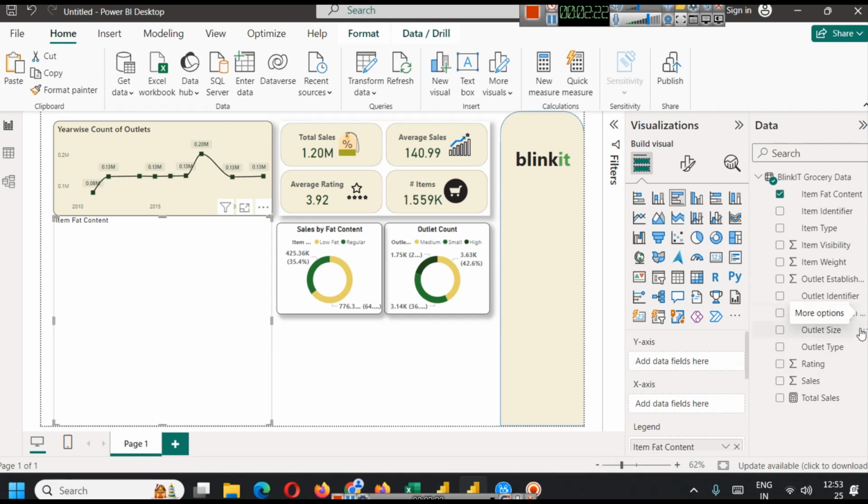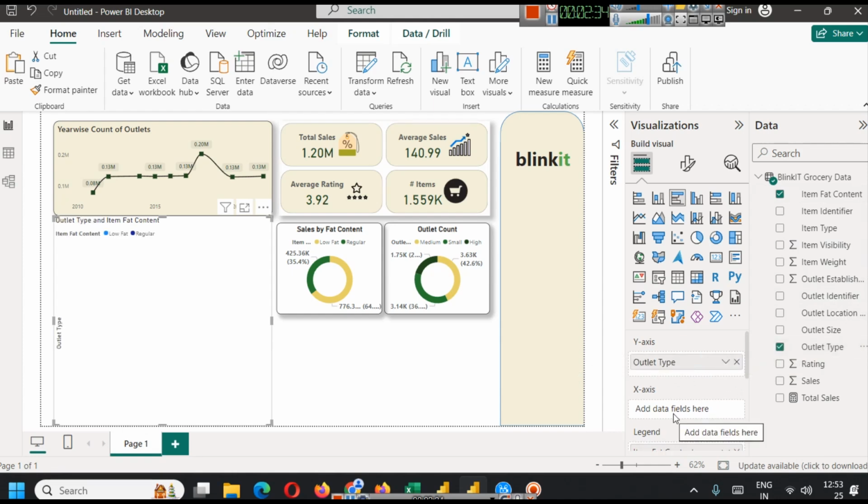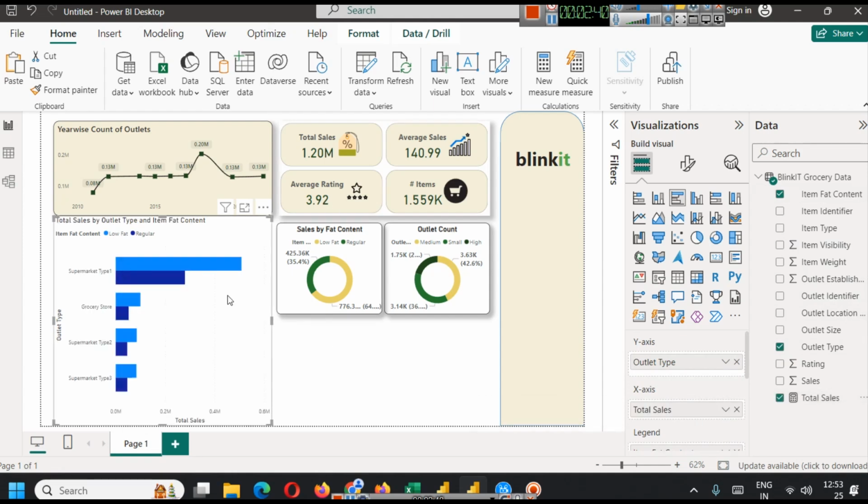On y-axis, we will use the outlet type, and on x-axis, we will use the total sales value. So this way, such type of graph will be created.